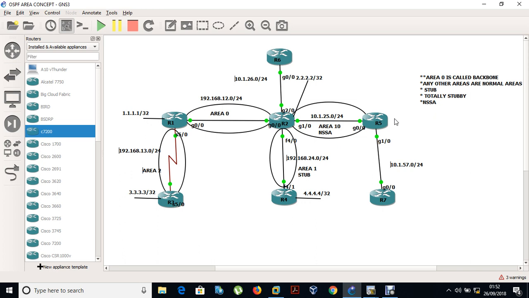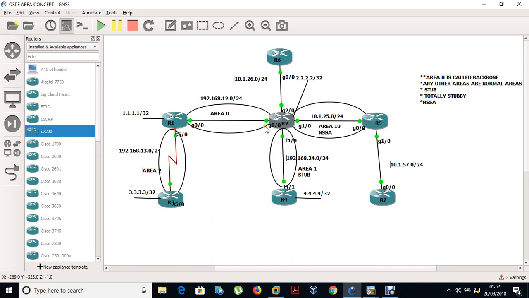The redistributed route behind area 1, behind the NSSA area, will be propagated into the other areas, because they will stay in the NSSA as an N code, O N2.